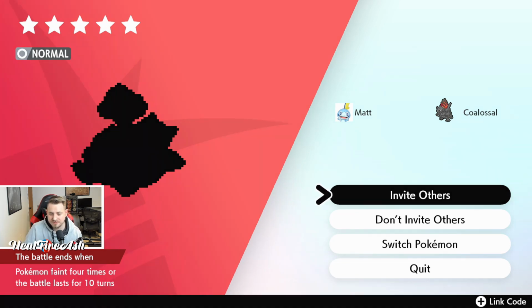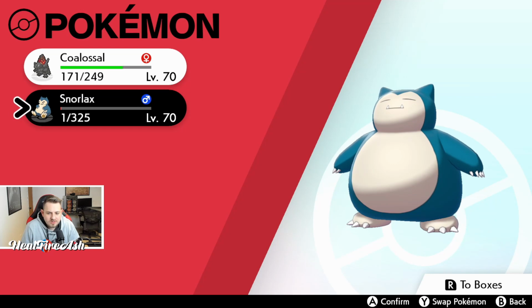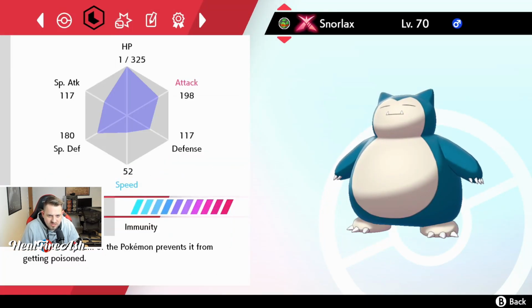So I'll be back. Okay, here is the Snorlax that we got from the raid. And then let's look at its speed stat here. So this one actually has 52 speed. So we actually won a speed tie against it with our Ralts. So with that, we know that it is definitely not 0 speed. And it is actually a speed down nature as well.